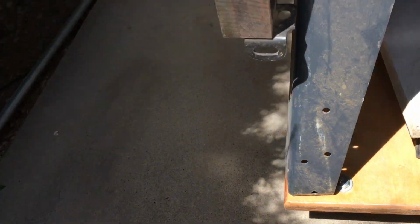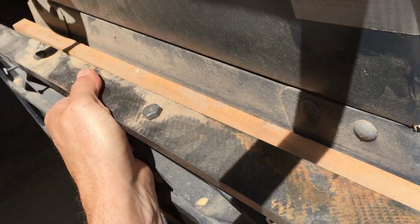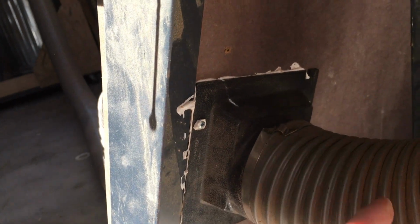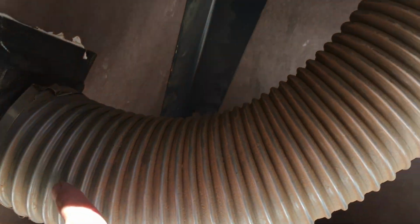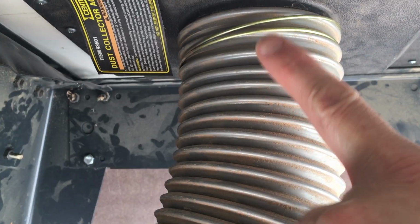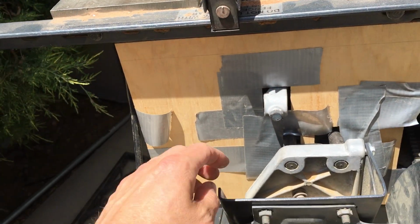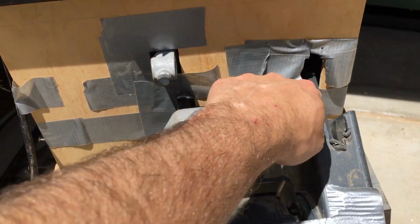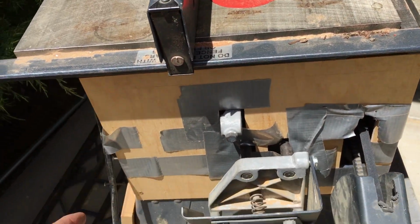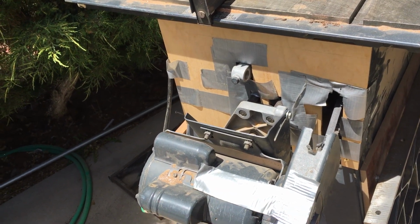So I think I was talking about putting in this port. So I just caulked that up, put a couple of screws in, and attached this pipe to the, I don't know, whatever you call the main kind of port. I also built or cut this piece of plywood just to vaguely hold up that entire hole. There's still holes there, but it'll stop a bit of suction loss.